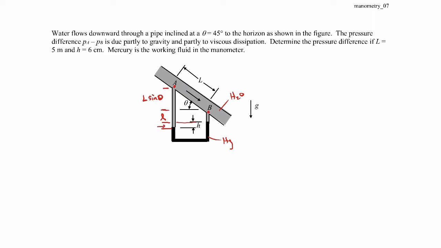This distance right here is H, that's given. So let's work this as a manometer problem. We're going to find the pressure at B starting with the pressure at A. So PB, the pressure I'm trying to find, is the pressure at A, the pressure where I'm starting. I'm going to add in the weight of the water over that distance L sine theta. So it's density of water times G times L sine theta.